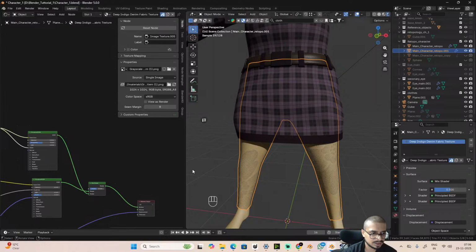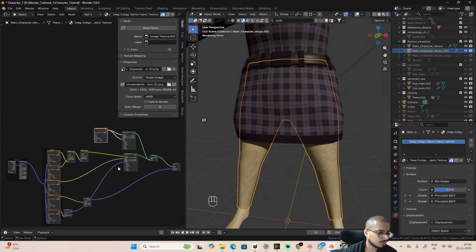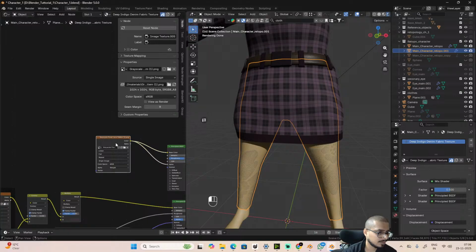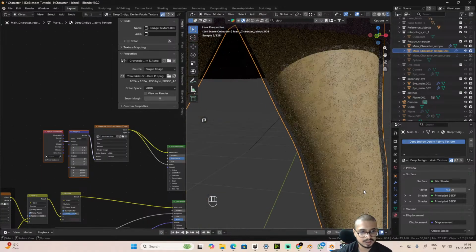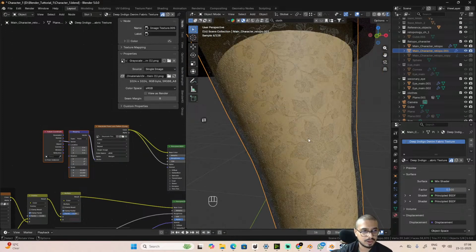Okay, so the textures are really big. So what I'm gonna do is I'll add Control T and bring mapping and texture coordinates and increase the texture size to 10. So you might see that there is some flawed design to the leggings.